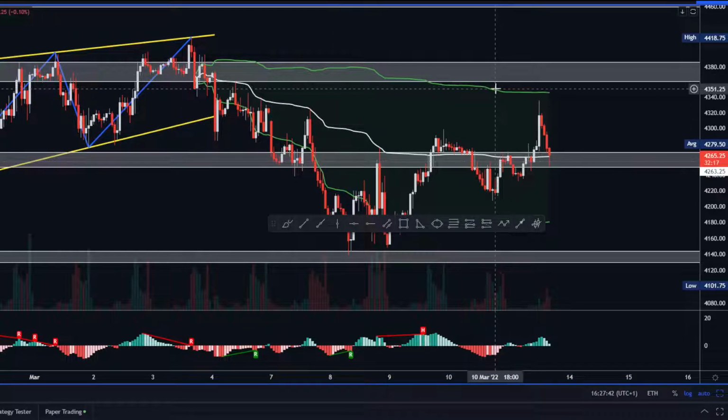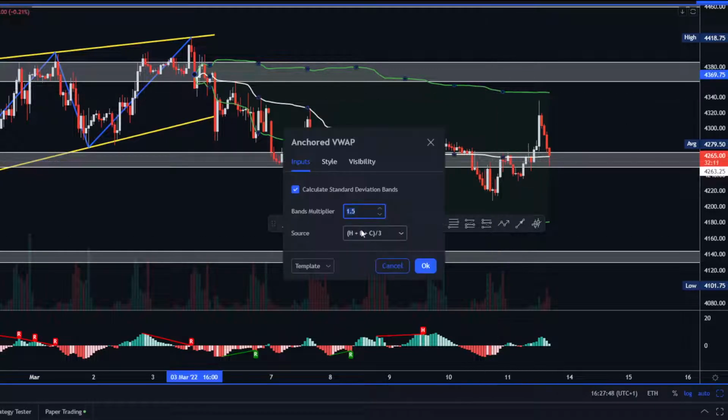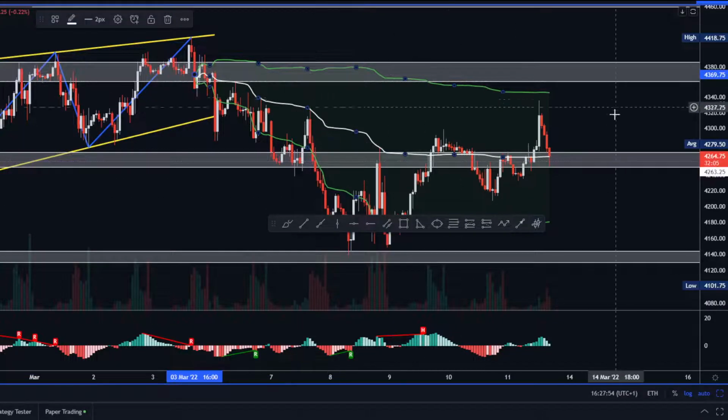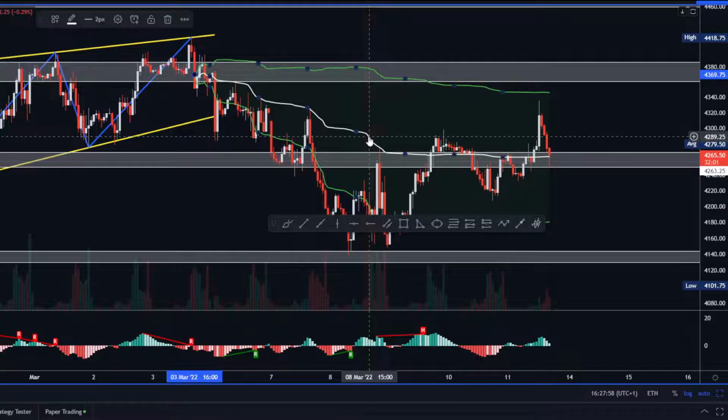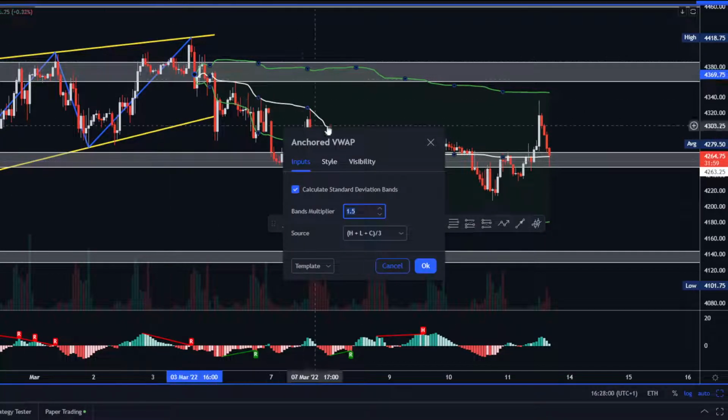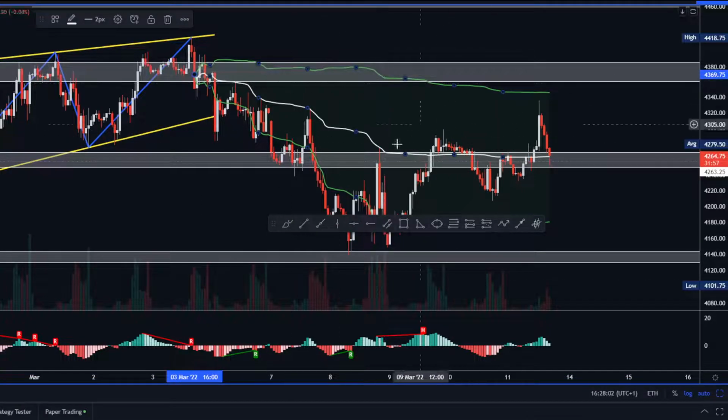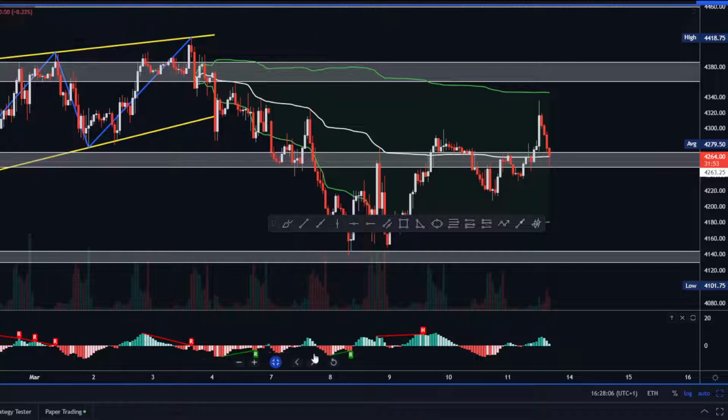And by the way, I think there were no bands previously, so you only had this VWAP and not the standard deviation bands. I think this one is also set to 1.5. You can watch my other anchored VWAP video. This is pretty much the same settings, but you could set it to whatever tends to work with the price action. So with more volatile action, maybe you want to use 2 standard deviations or even more.